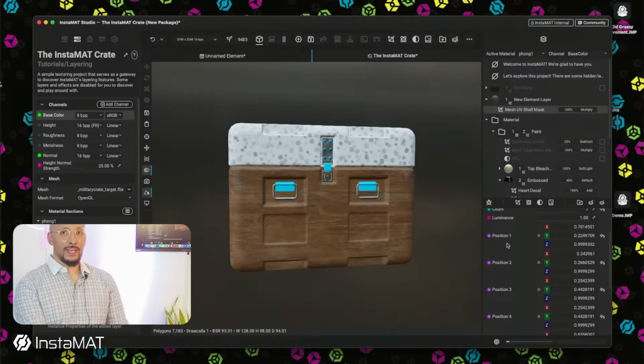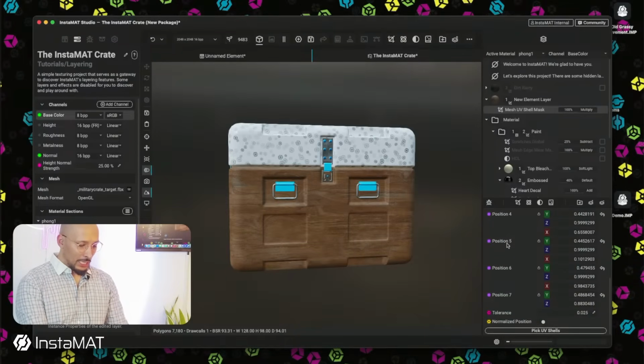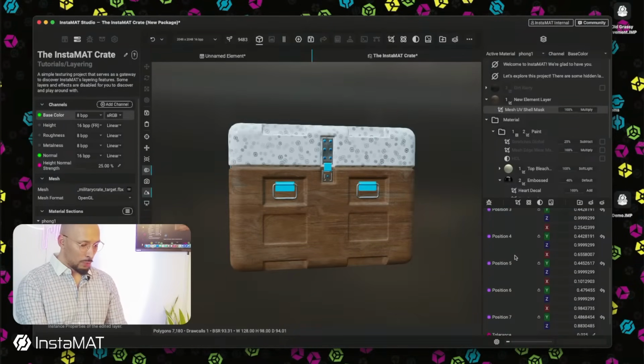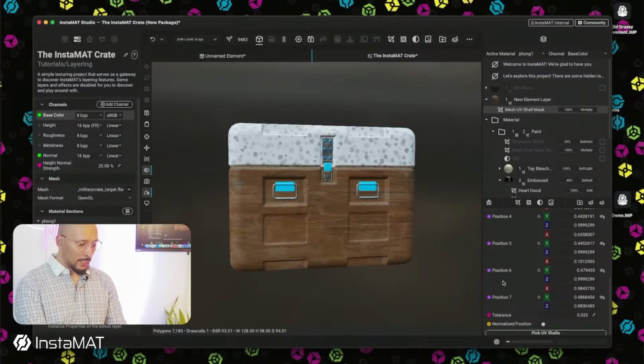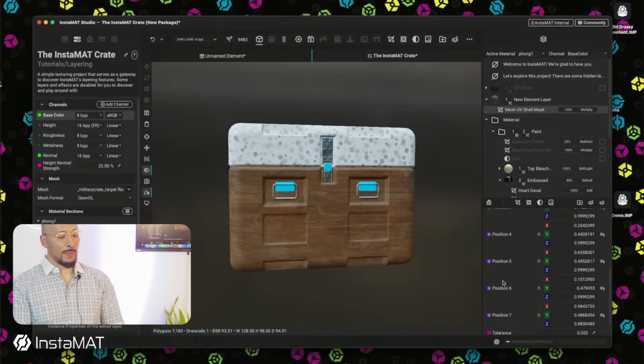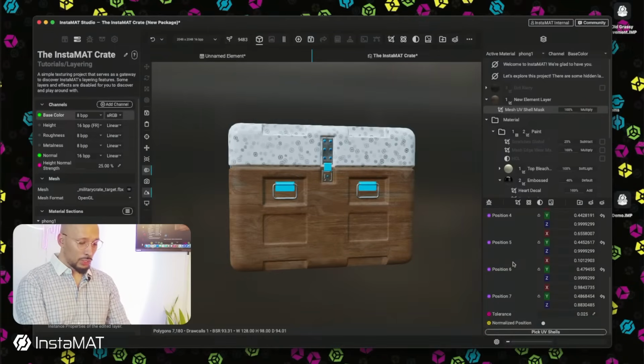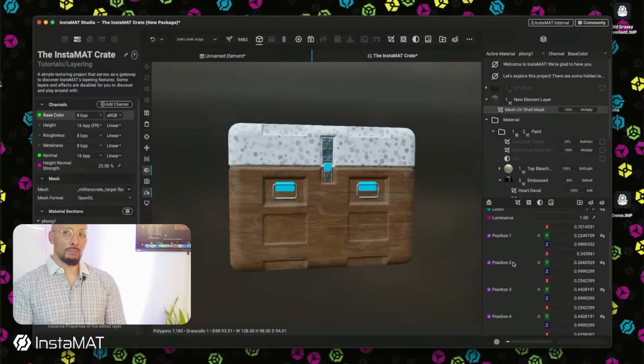That sounds very simplified and easy, but it's much more difficult to do in reality than you might believe. Fundamentally, you can specify a tolerance for the pick in case the next mesh that you use is a bit different and the tolerance must be bigger. But this picking would be dynamically, procedurally evaluated by InstaMAT and then applied as a mask.